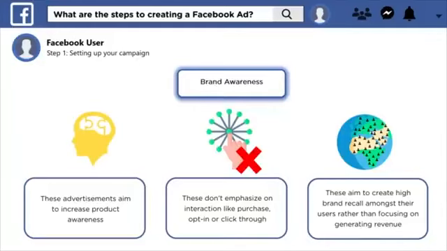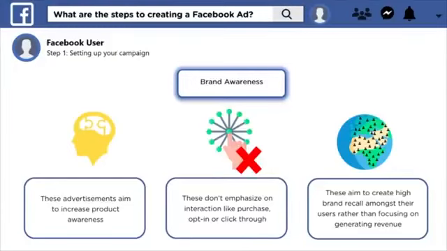Your goal with awareness and brand awareness is to get people to see that you exist, your product exists, your service exists, it's available. The aim is to create high brand recall amongst users rather than focusing on generating revenue.